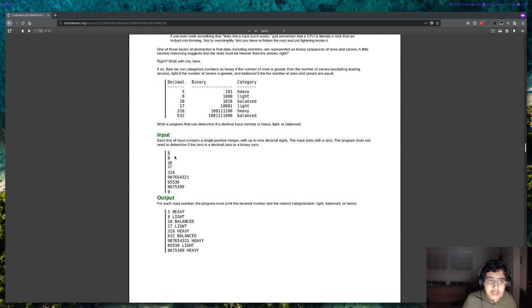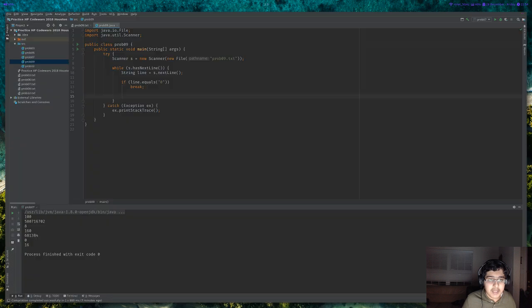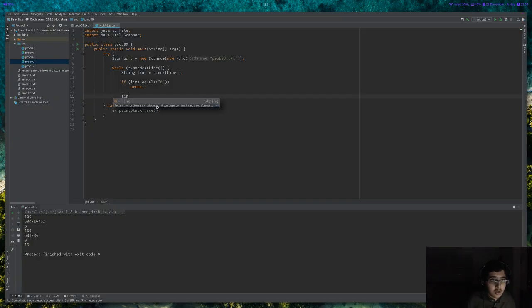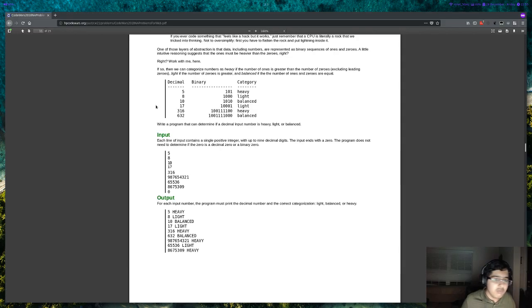So what we need to do is convert each one of these into a binary string. So we'll just do line is equal to Integer.toBinaryString(Integer.parseInt(line)). Essentially, that will parse the line into an integer, and then convert it into a binary string, which will turn into ones and zeros in binary.